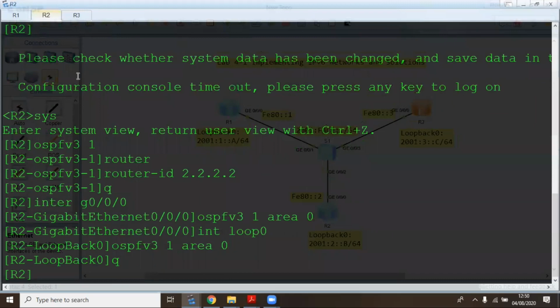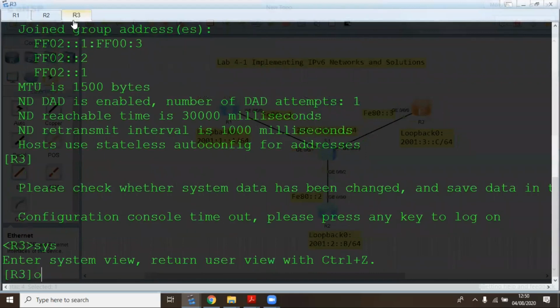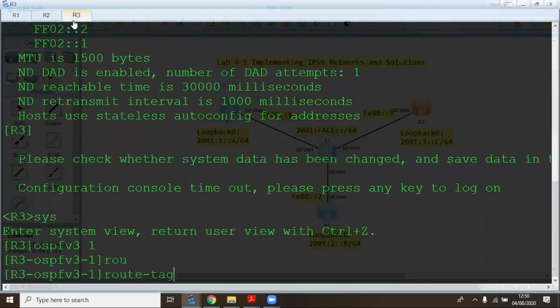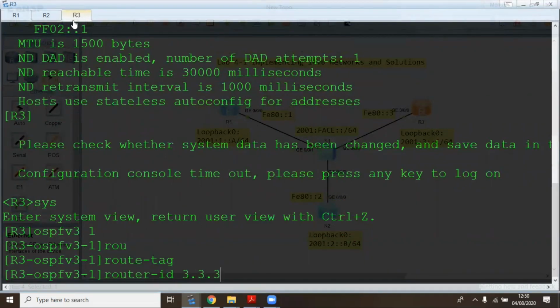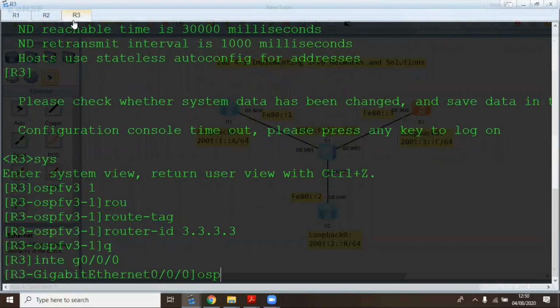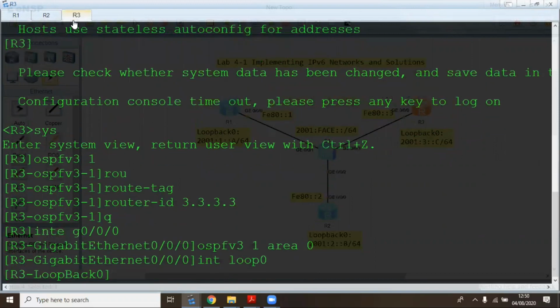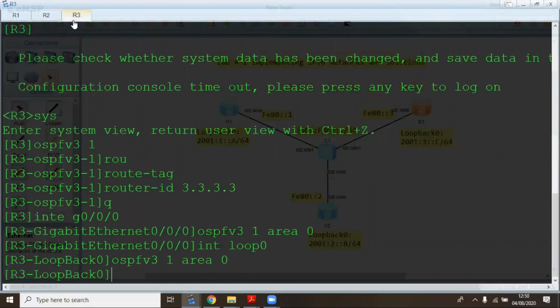Once you've done that, we do the same on R3. Here we do ospfv3 1, give it a router ID 3.3.3.3, quit, go into interface 0/0/0, and do ospfv3 1 area 0. Then we go into loopback 0 and also do ospfv3 1 area 0.